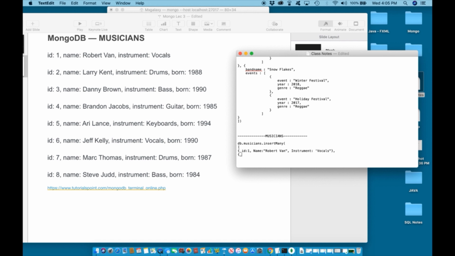Number 2, ID 2, name Larry Kent, instrument drums, born 1988.